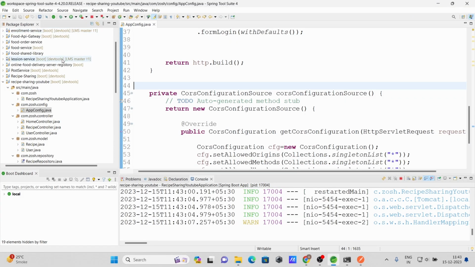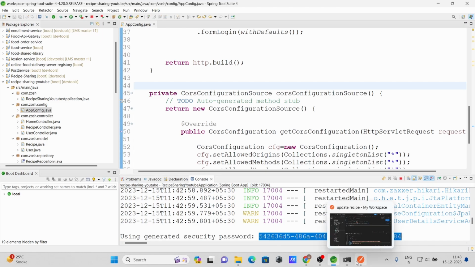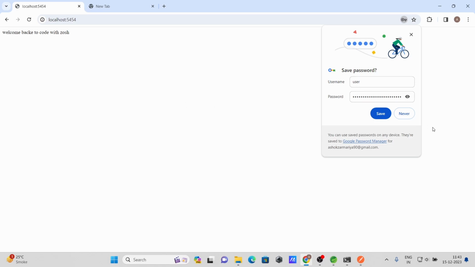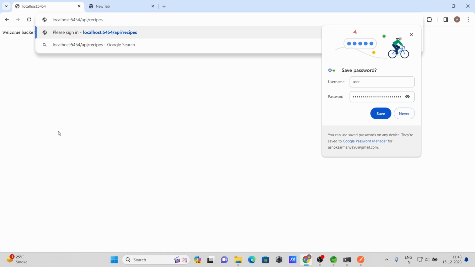So let's go here and copy this password and user, paste this password, and here api/recipes.